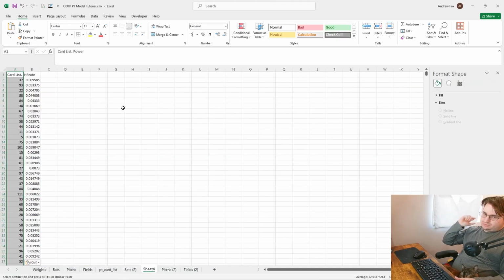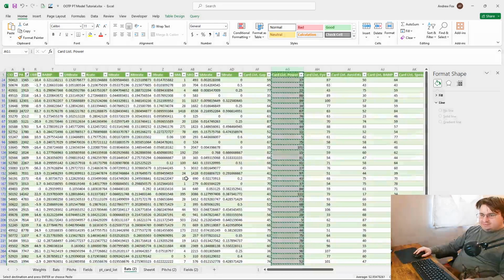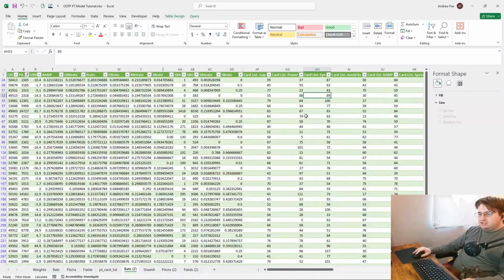Really quickly, let me go over why we're training the model based on the combined rating for all of these. You can see that we're training on the avoid Ks, the power, the eye. We're not training on the V right and V left. The issue is we don't have any split data for tournaments. Tournaments do not save splits data, so we can't actually train it based on V right or V left.